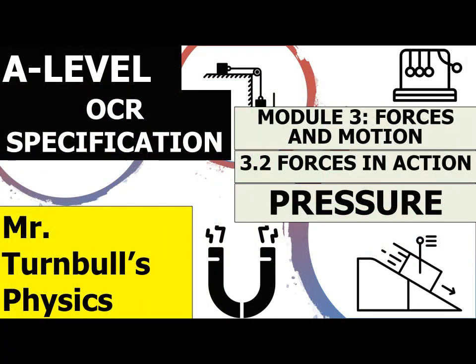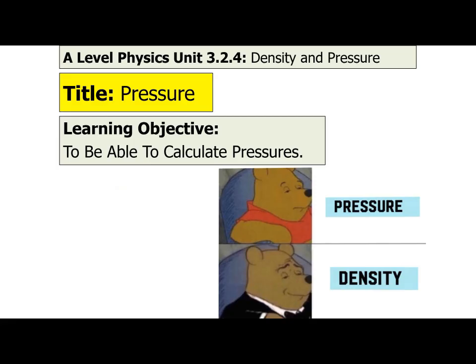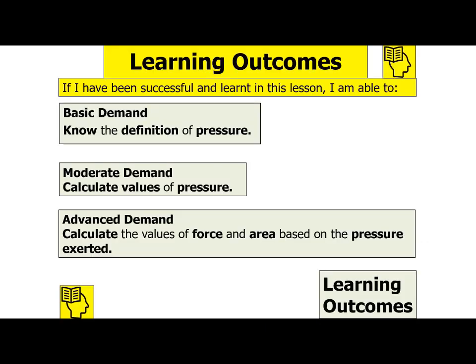Hello and welcome to this video for A-Level Physics in the OCR specification on Module 3 Forces in Motion in the subchapter Forces in Action on the topic of pressure. So in today's lesson we're going to look at what pressure is and how to calculate different pressures. So if we've been successful and we've learned in today's lesson, we should be able to know the definition of pressure, calculate values of pressure, and then calculate values of forces and area based on the pressure exerted.